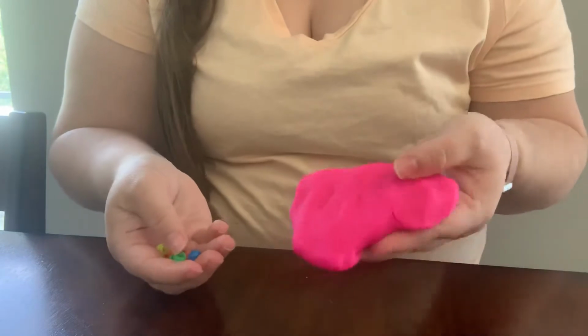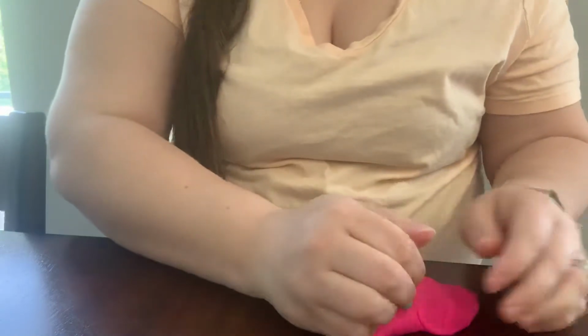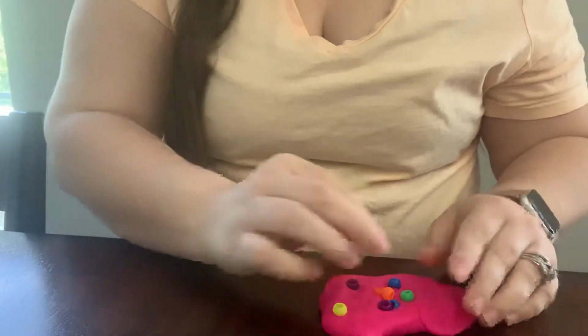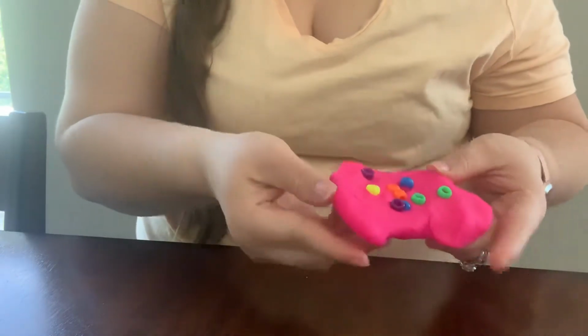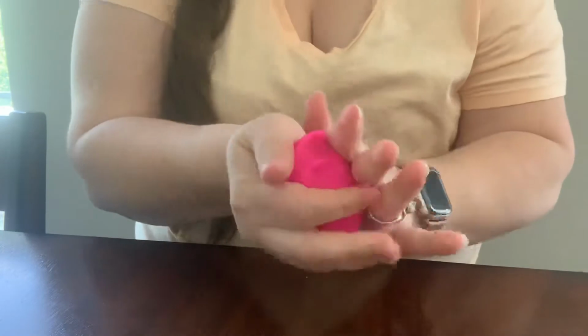So we would take the Play-Doh, it's also a really good fine motor skill, and we would put beads or any kind of small object. Legos would be another good one. Maybe sprinkles too if they were big enough, anything that you have at home. And we would put them in the Play-Doh like this, and we'd smash up the ball, okay?